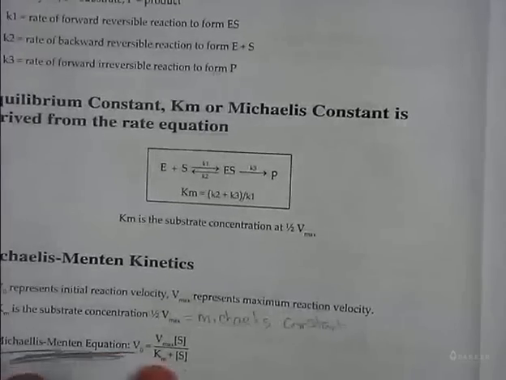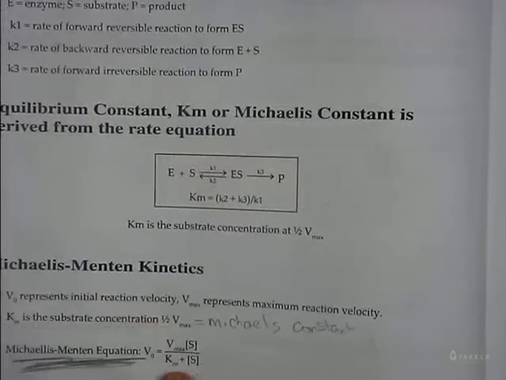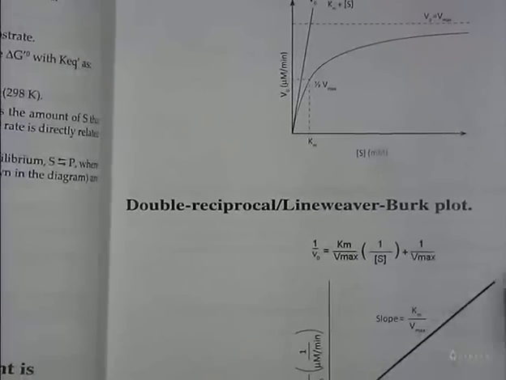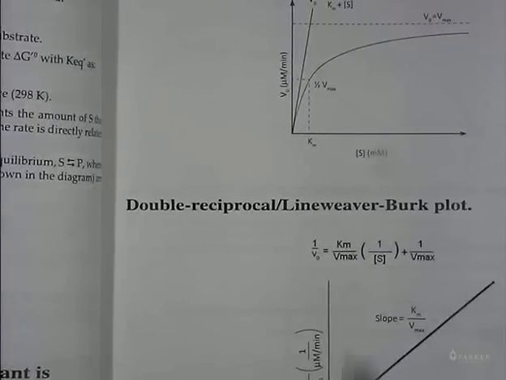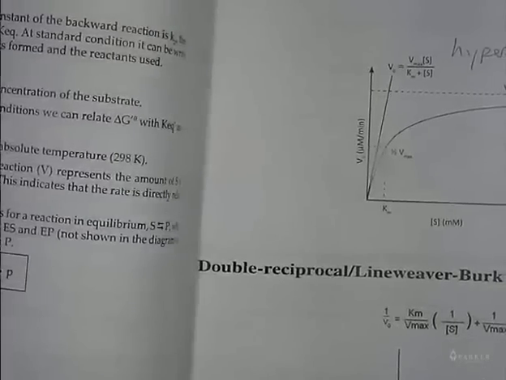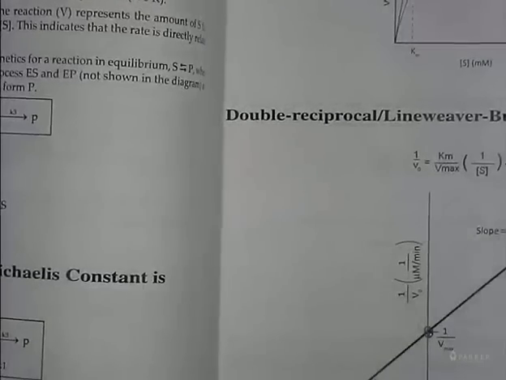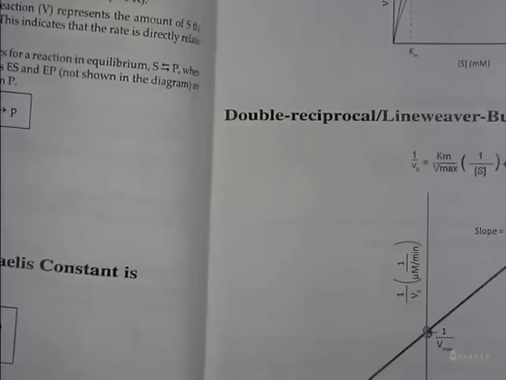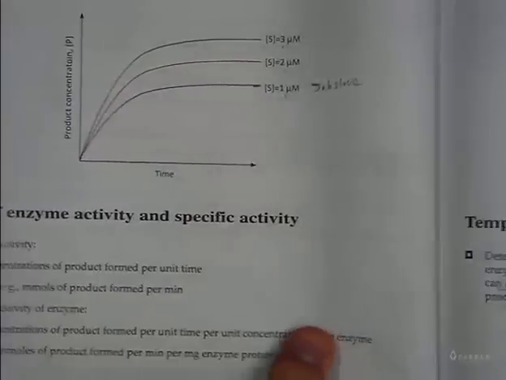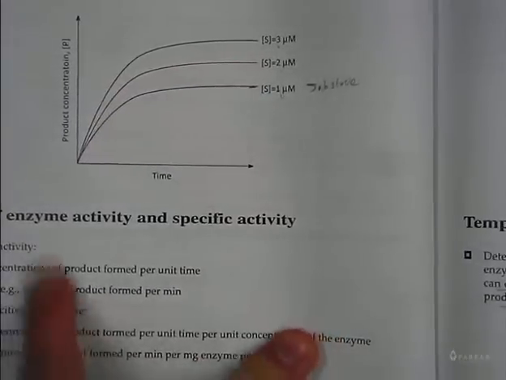You know the Michaelis-Menten equation. Vmax is on top. There is a plus sign on the bottom. You know that. Lineweaver-Burk, Vmax is associated with the y-axis. Pretty sure that's the only thing you need to know. I don't understand this graph, to be honest with you. But pretty sure that's what you need to know. You said y'all did go over this little part? Yes? So you need to pretty much just know those definitions then.